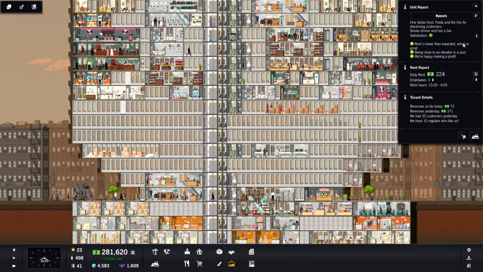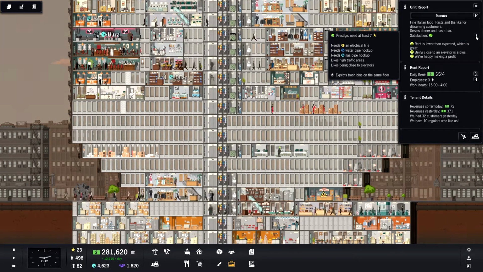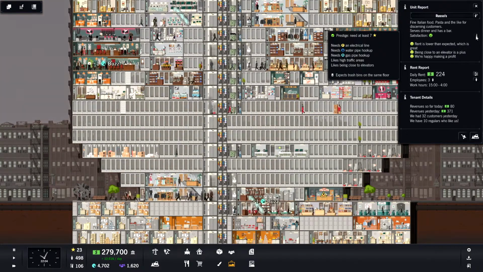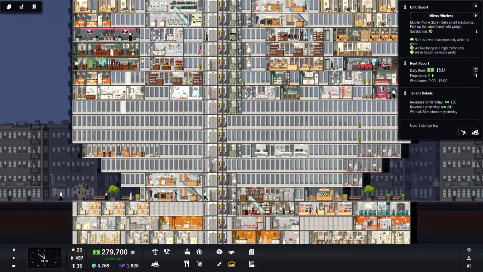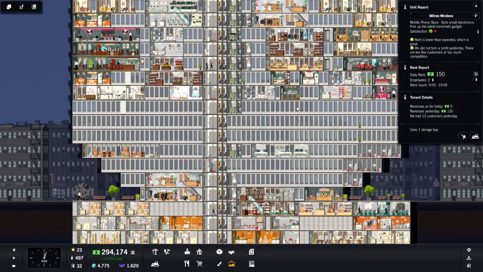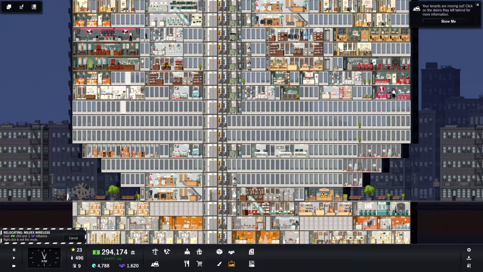Now, people are moving out. Likes high traffic, likes being close to elevators. Are you close to an elevator? I think you are. Expects trash. Yep, got that. All right, so we can put... I reckon we could put a retail in there. What are you? Mobile phone store. Okay. You're making money, but not a whole lot, you would have to say. Okay, we're going to move you to there.